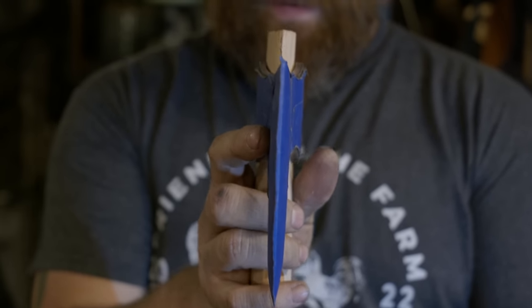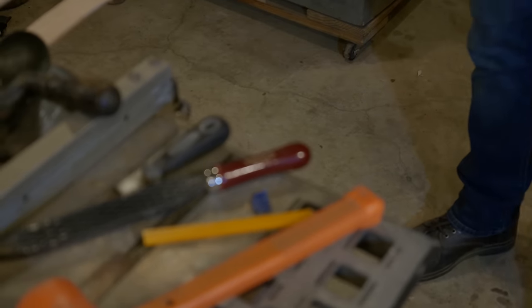That's Luna, what are you doing? Hey, hey, what are you doing? What are you doing down here? Hello. Okay, go ahead.